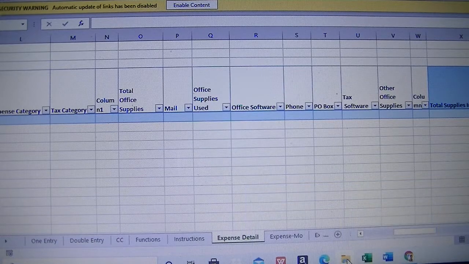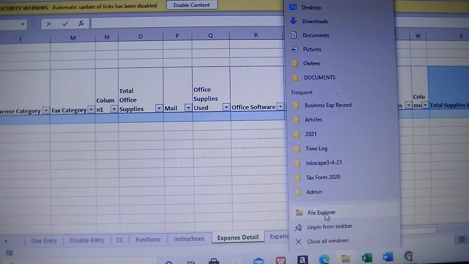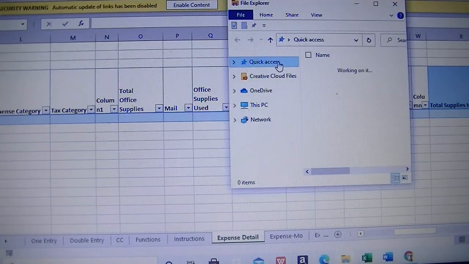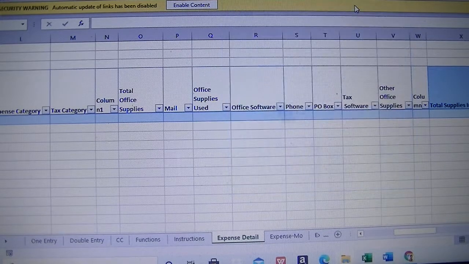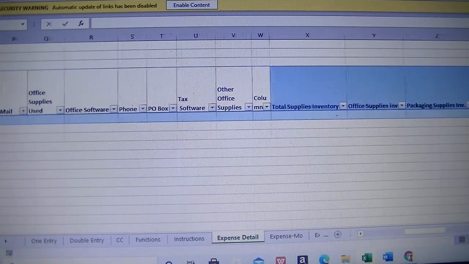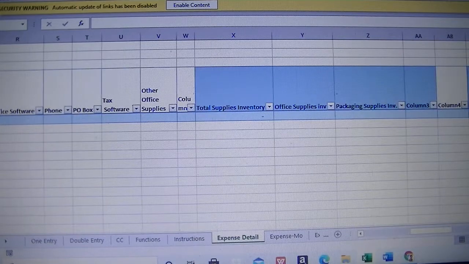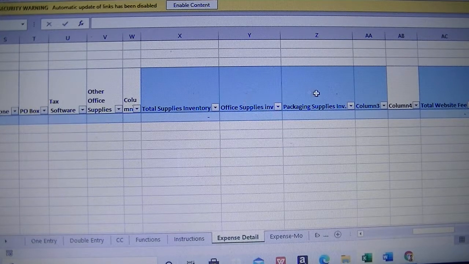So let's see if we can pull a business tax return. For instance, the thing with supplies is they are inventory.